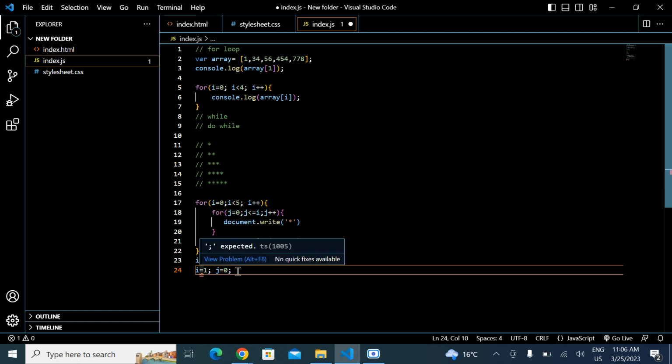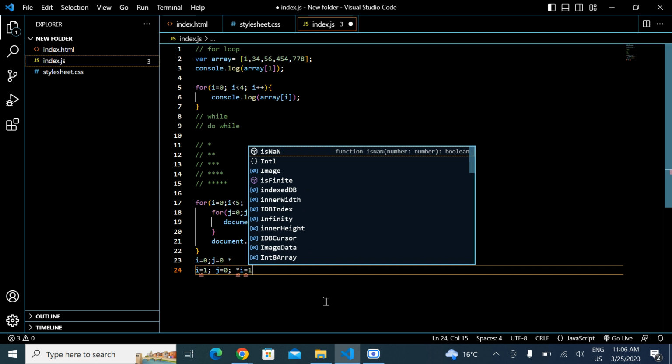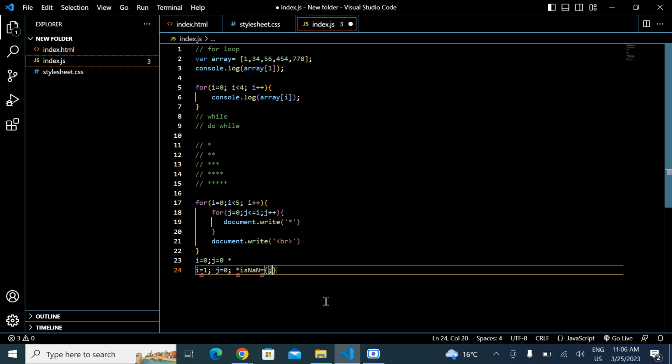The condition is true. It will print this star over here. Now in this same line the j value was 0, so it will increment from 0 to 1. The fresh value of j is 1. Now i was 1, j is also 1.